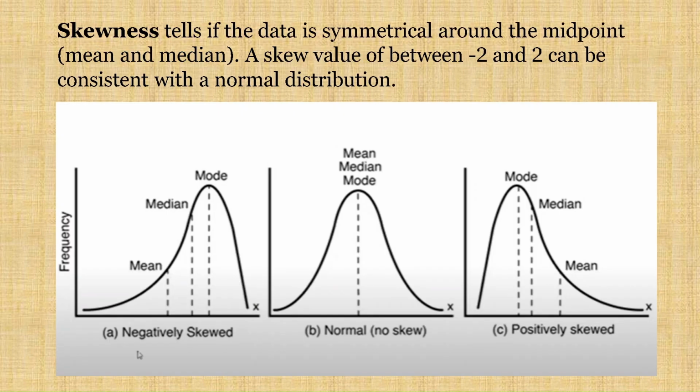If the graph of the test scores is negatively skewed, it means that most of the scores are high, only a few got low scores. The median is to the right of the mean, and the mode is to the right of the median. In a normal graph, meaning no skew, the mean, median and mode are the same, sometimes almost the same, while the graph which is positively skewed has a mean to the right of the median, and the median is to the right of the mode. This means that most of the scores are low, only a few got high scores.